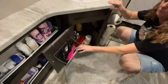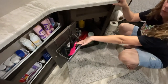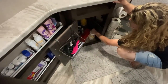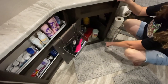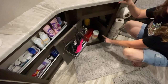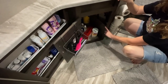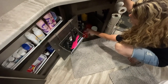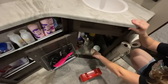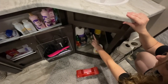Down below the bathroom I picked up this — I'm pretty sure it was at Camping World — to hold the hair dryer, brush, and comb. We've yet to use the hair dryer but we have it just in case. Down here we have the Happy Camper — we tried it this camping trip and really liked it; it breaks down stuff in the black tank a lot better, though it doesn't work as well for scent, so we may combine it with one of those pods for odor. Also have some extra lotion, our first aid kit, a bin with all our bug spray — we live in Florida so yes, that's all bug spray — plus extra girly products, Q-tips, extra hand soap, and body wash.